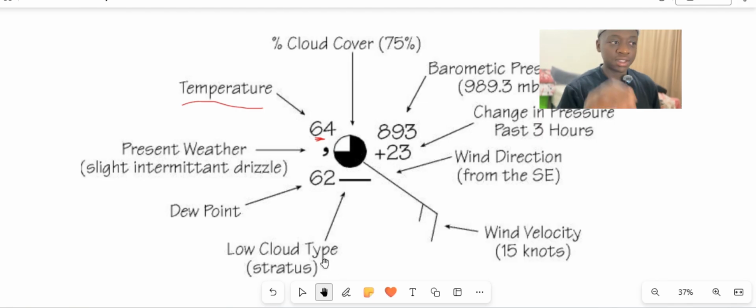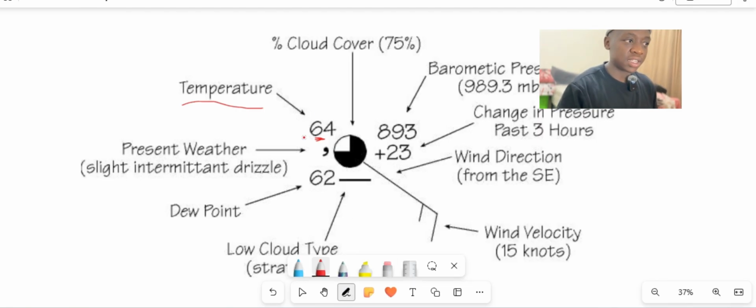But then there's the topic of cloud cover. As you can see, this is called cloud cover and it's 75%. Yes. I would like you to know that when it is a circle and it is divided, and this part is shaded but this part is not, it's going to be 50%. Yes. So it just goes by percentages.